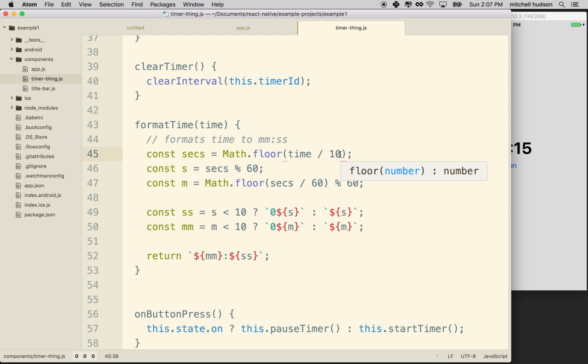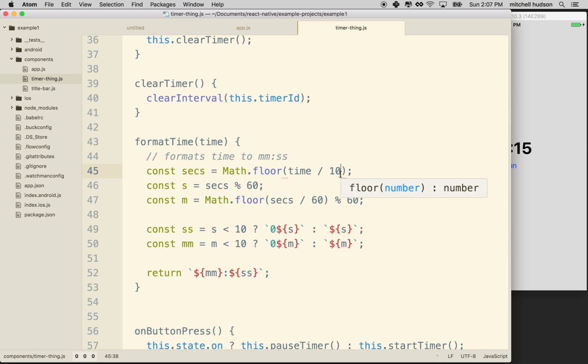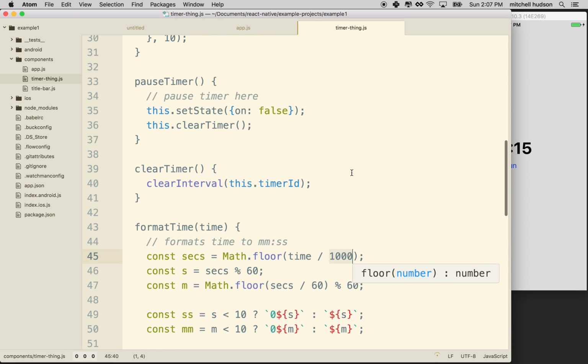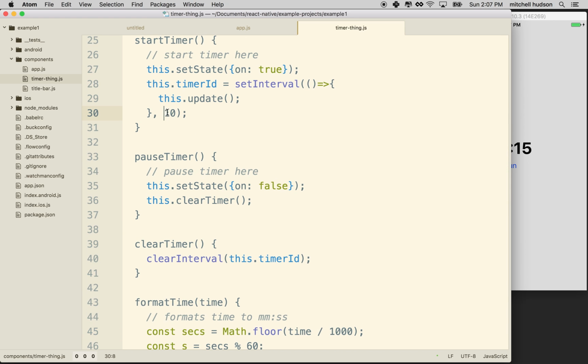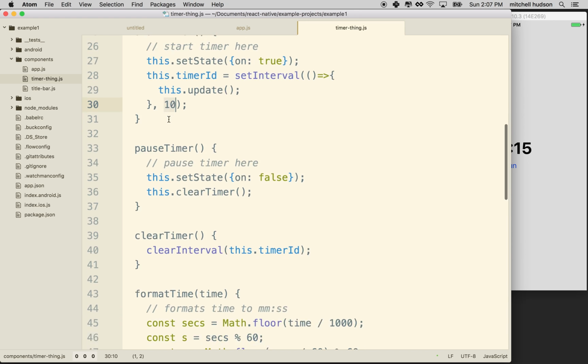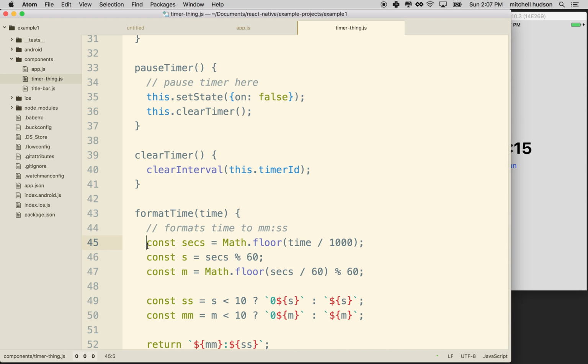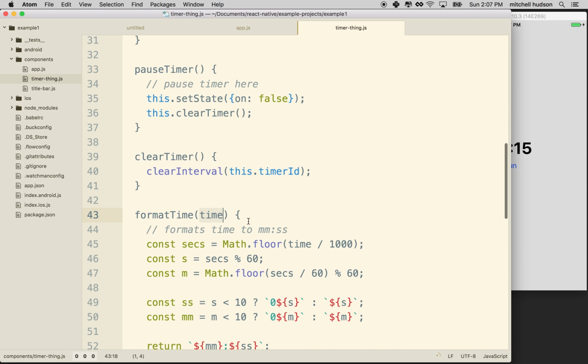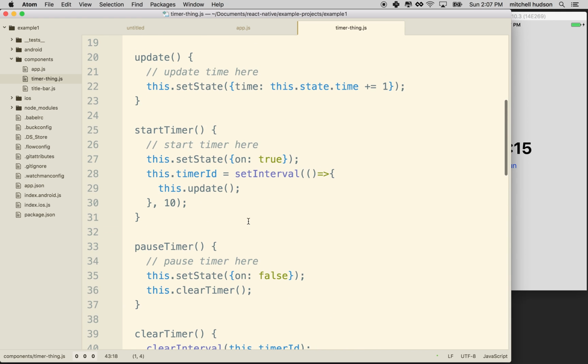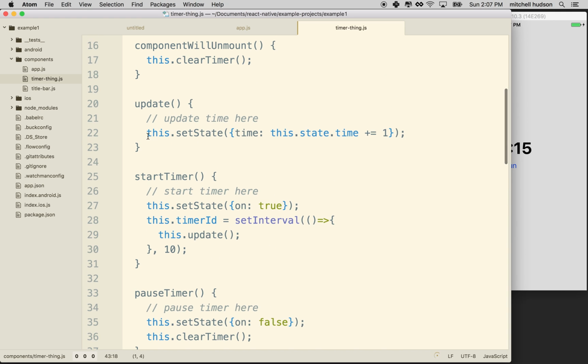Okay, so before we conclude this video, I'm going to set this back to what it was before. In the end, this is going to have to be divided by 1,000, and then our timer up here, we're going to adjust that in a little bit. Make sure that the constant here is set to time divided by 1,000, because we're assuming that this time is coming in milliseconds. And then we're going to do a little trick on how we calculate the time up here later. Actually, it'll happen here in update.